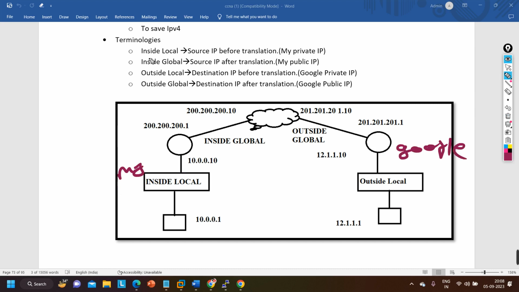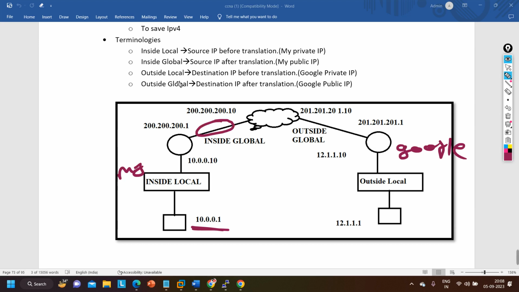Inside local means source IP address before translation, the network which you are running in your inside network is called inside local. Inside global means your public network. This is your public network, so this is called inside global.